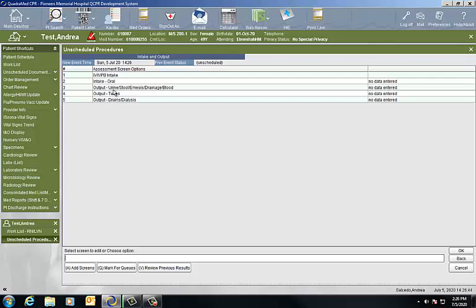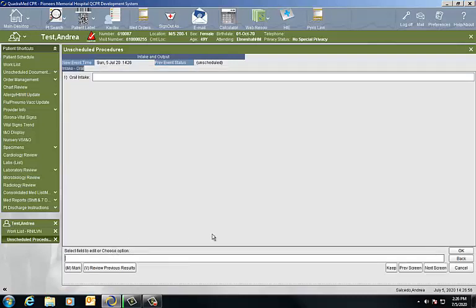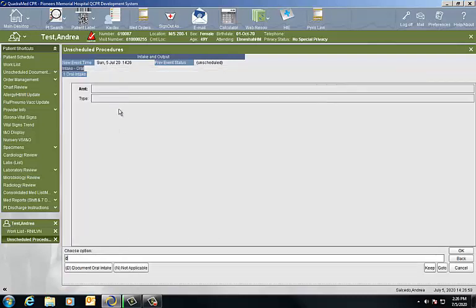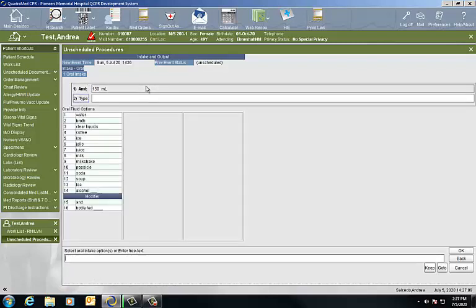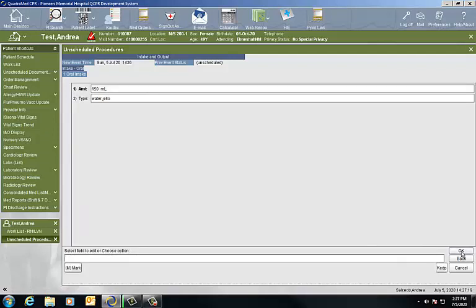So I can put intake, I can document any output with these categories. Tubes, drains, and dialysis output are in their own category. So let's start with the intake oral, just so you can see what that looks like. I would click into that field and click on document oral intake. Then you would put in mLs how much this patient drank and what they drank. So maybe they had some water and they had some Jello. And say OK. Say OK one more time.